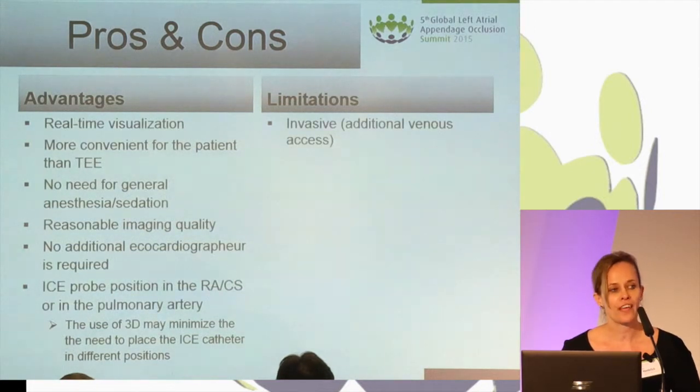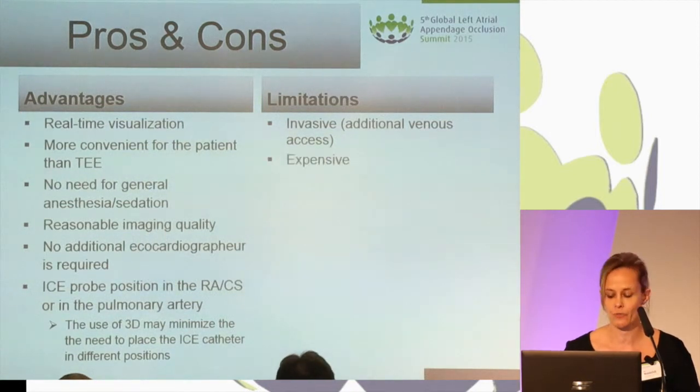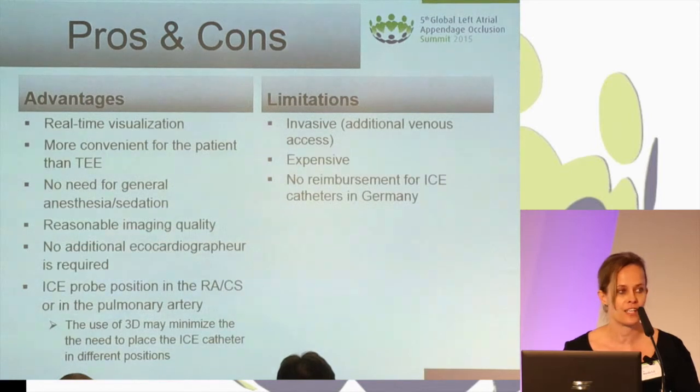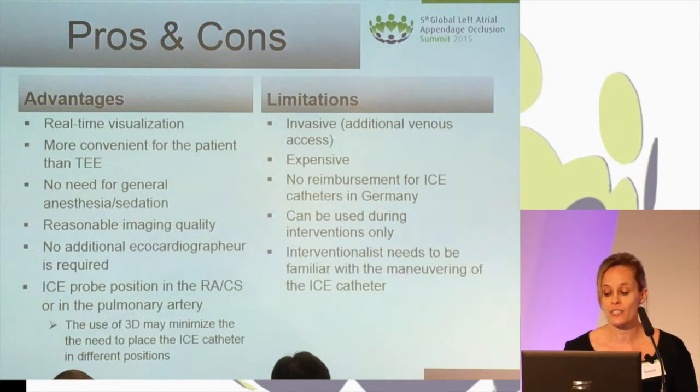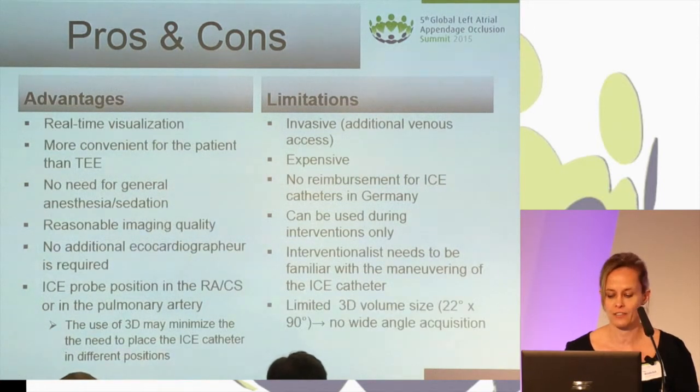On the other hand, which is one of the limitations, it's still invasive, and as we heard, you need an additional venous access for the procedure. It's quite expensive, and at least in Germany, I don't know how it's in your countries, we don't get any reimbursement for our ICE catheters. It can be used during interventions only because nobody would do an invasive procedure just to evaluate a left atrial appendage. And the interventionalist, therefore, needs to be familiar with the maneuvering of the ICE catheter.